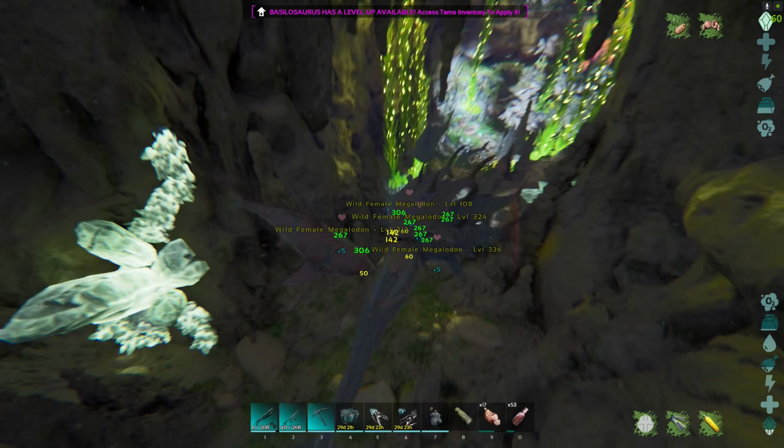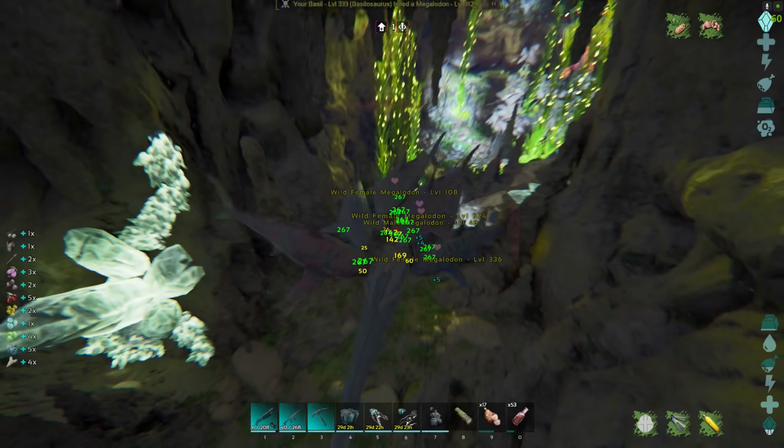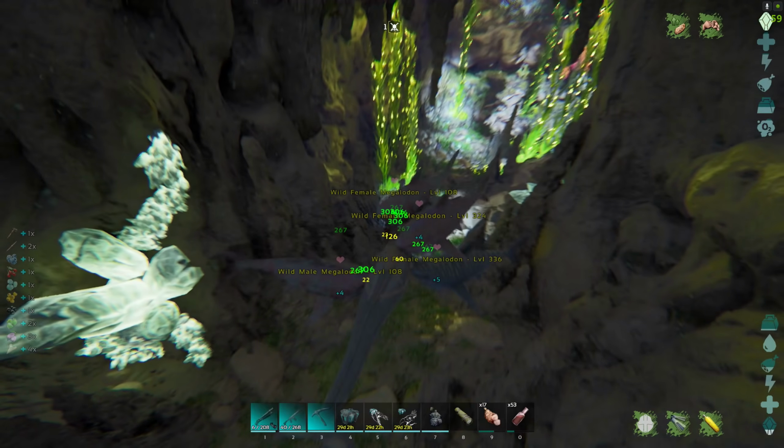Keep in mind that all the creatures that spawn in this cavern are twice the level of the outside world. So in my case, with a max level of 180, the creatures in this cave are actually 360, and you will be fighting swarms of them.